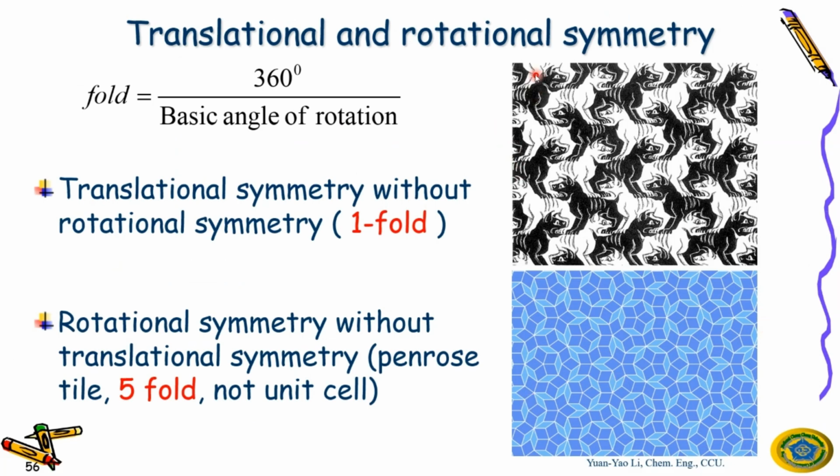So if I give you a picture like this, could you please tell me how many folds? Just rotate, right? And you will find out this is 360, just 1 fold. You cannot find a crystal structure like 1 fold. No. And how about 5 folds? If you change, this is 5 fold. Unfortunately, among the 14 crystal structures, there is no 5 folds. Anyway, just for your information.